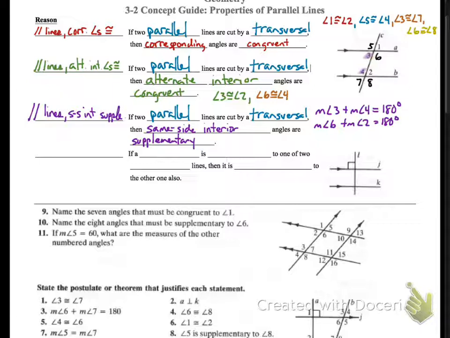Now before we go on to the next one, I want to talk about what's going to happen every single time we have this diagram. This is going to happen a lot here, folks, with the parallel lines and a transversal coming through them. If we start with angle 5 up here, how does angle 5 relate to angle 6? They are congruent because they are vertical. How does angle 5 relate to angle 4? They are congruent because they are corresponding.